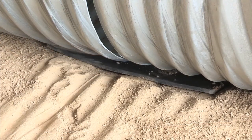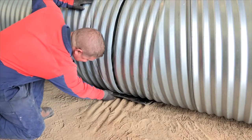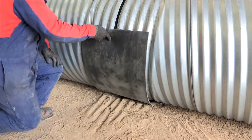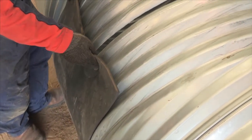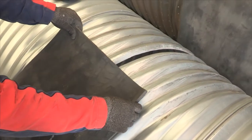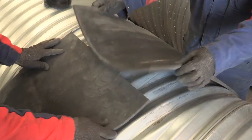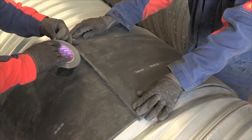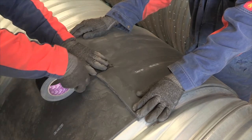Using the pre-dug recess, push the gasket underneath the pipes to be joined. Gaskets are supplied cut to the correct length, allowing for an overlap. Taping the gasket will hold it in position whilst placing and fastening the coupling band.